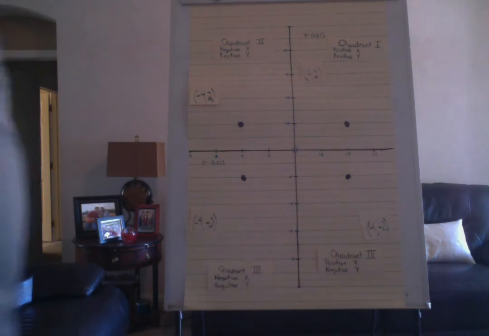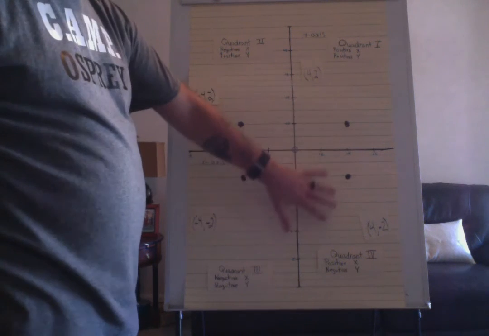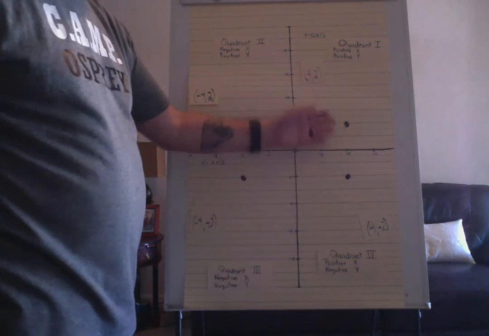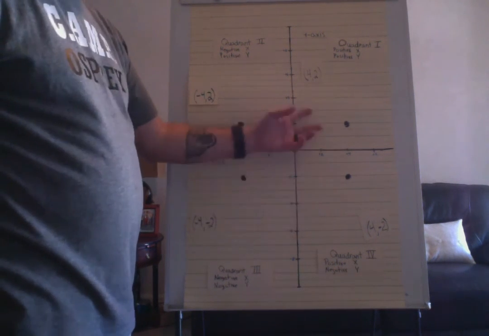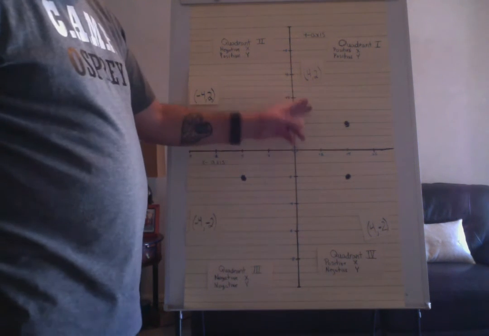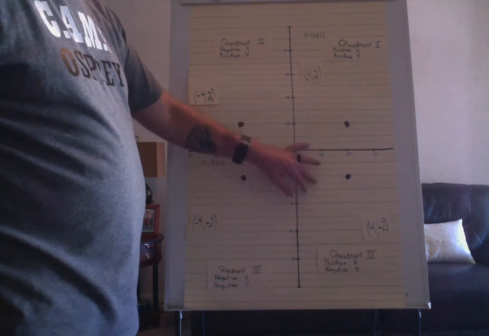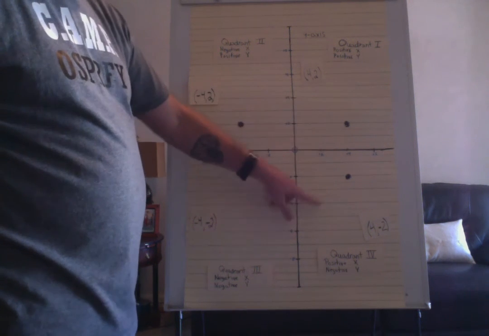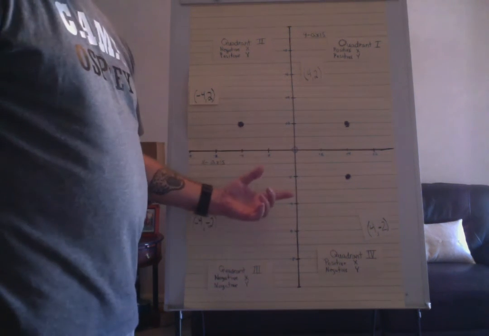So before we were working with all positive numbers, but now we're seeing negative numbers because we can have more than one point in the different quadrants. So we're going to put it all together and we're going to find the difference or the distance between this point and this point. And how do we do that?